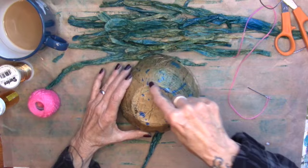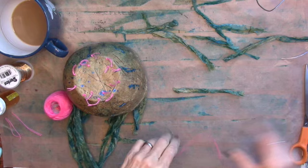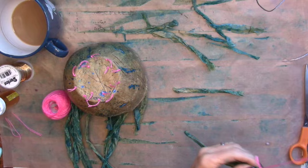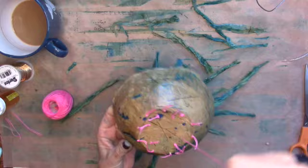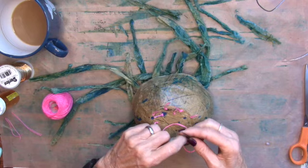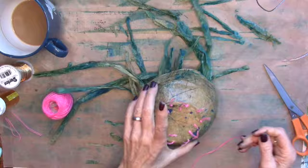So let's go through one more time how the tentacles are attached. I just tie a knot, grab a tentacle, any tentacle will do. Rumbly tumbly. All right. I poked holes so I know exactly where the tentacles are going. Slide my needle up into a hole. Make a knot. Make another knot. Leave some fun string and continue on.